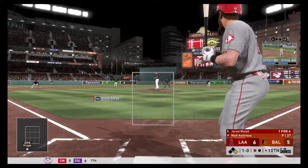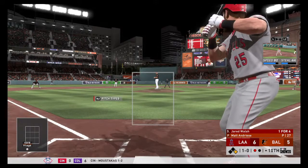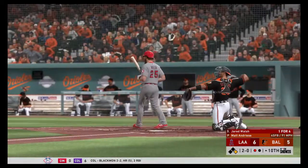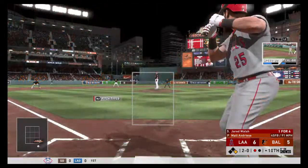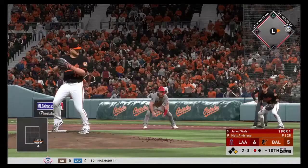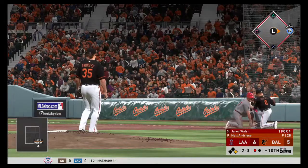Number 25 is in now as he watches a pitch for ball one. Ball two. And maybe a little frustrated on the mound here as the fastball misses for ball two now. Clearly working the bottom of the zone, trying to get a ground ball for a double play. And he'll dive back in.